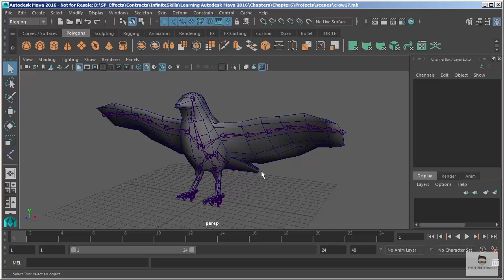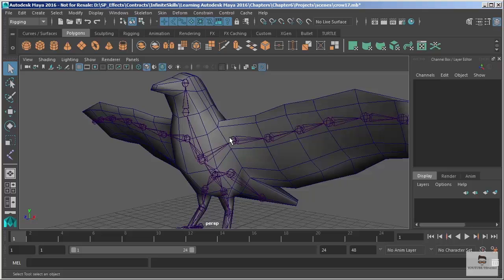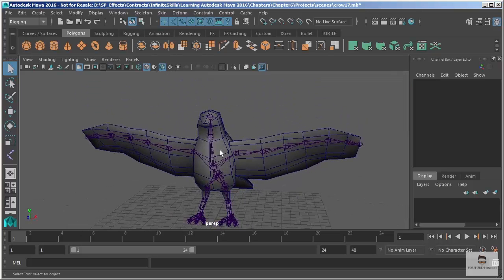And we're just about ready to bind our geometry, but we want to make sure our skeleton and our model is good, because after we bind, it can be a little difficult to go back and make changes to the geometry or to the skeleton. It involves tearing everything apart and then putting it back together again. There are certain things that we can change after the fact, so it's not detrimental that we get everything perfect.